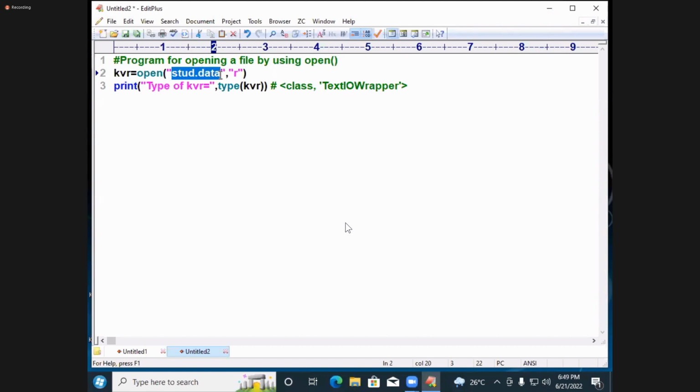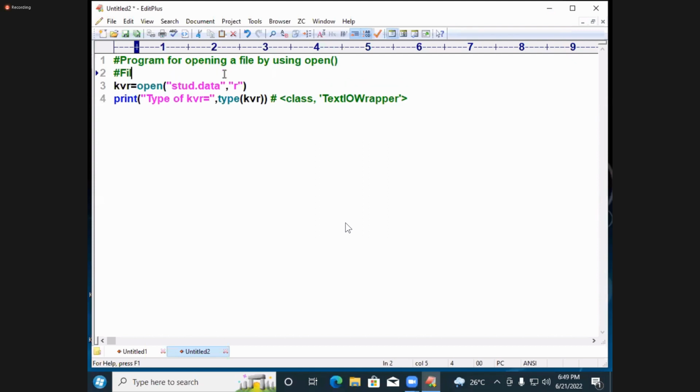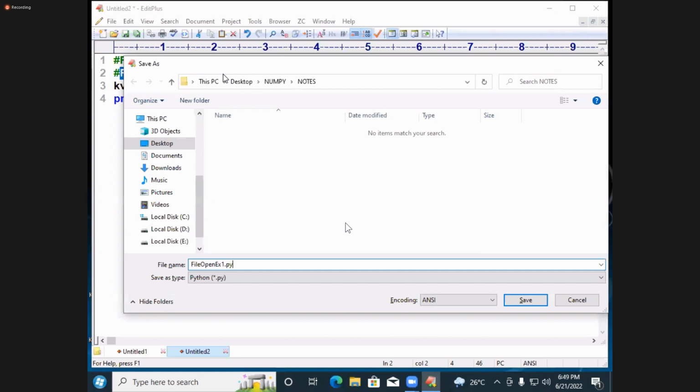Moreover, students, I am going to open this student.data in R mode, provided this student.data is there in that folder or not. So let me save it first so that you will get clarity on this. File open example 1.py. Be careful, guys, today. Surya Prakash, carefully listen.